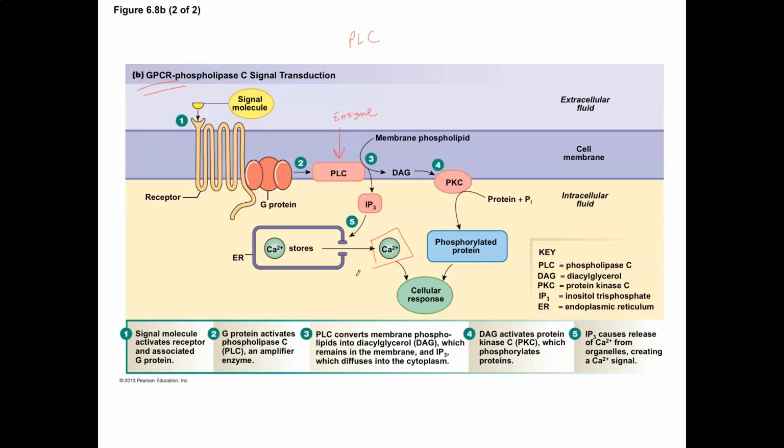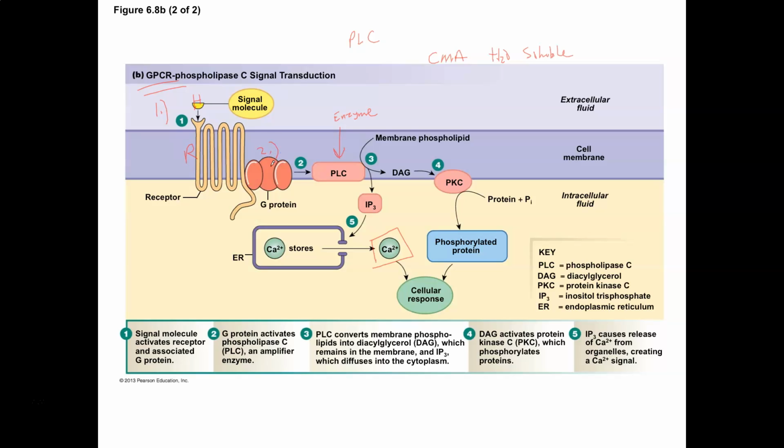So what would this particular water-soluble hormone mechanism look like? It's just a different example of a cellular mechanism of action for a water-soluble hormone. And so something different than the adenylate cyclase pathway. This is the phospholipase C pathway. In this particular pathway, it still starts out the same. Number one, hormone would have to bind to a receptor. So hormone's going to interact with a receptor. And then, of course, number two, it's going to activate a G protein. So the second step here is activation of a G protein.